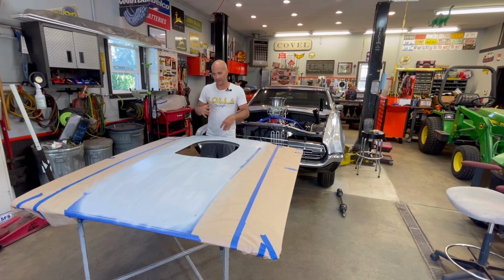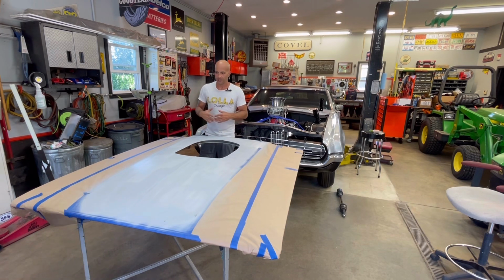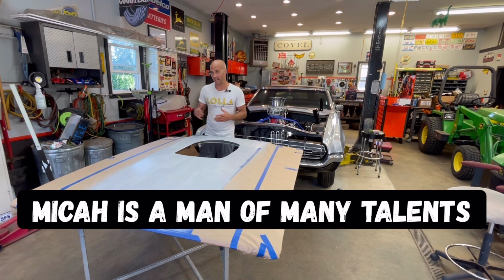So what we're going to do is finish that up and get it as smooth as we can. Like I said, we're not experts. This is a drag car. We're not going for some high-quality show car finish. But you know what? We do the best with what we have, and that's good enough for me. I think it's going to look great. I've seen some of the work Mike has painted before. So we're going to get doing that, and we're going to have a good time. It's actually nice out today.